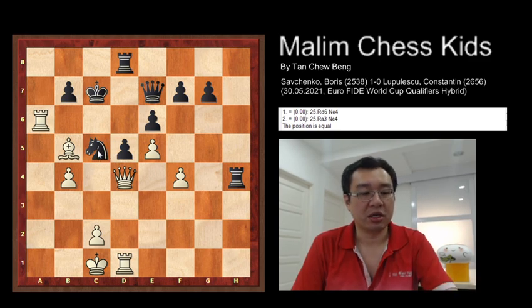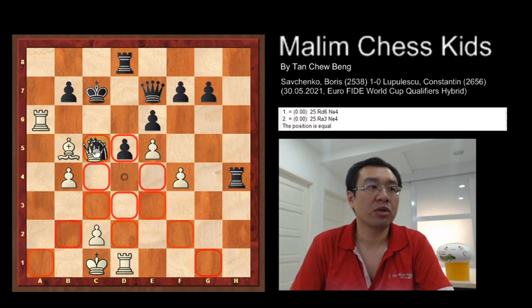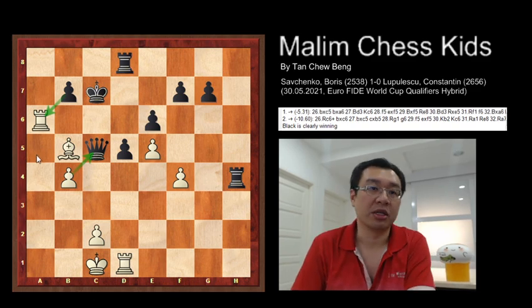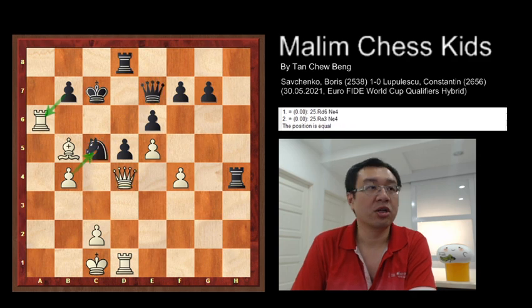So this knight defense is a very nice idea because the pawn is attacking the rook, and now the pawn cannot capture the knight. If you use the queen to capture, then the queen will just capture, and here if you capture back the queen, then Black will just capture back the rook, and this will give Black the clearly better, winning position. So therefore the knight c5 will be one of the best defenses, and the only way to play after this will just be to move the rook away from this position.